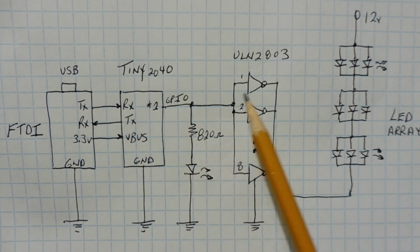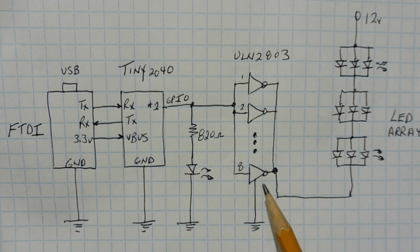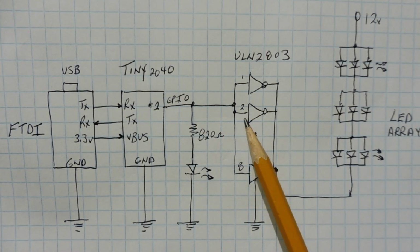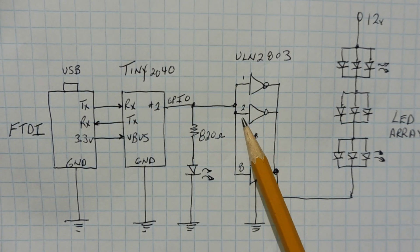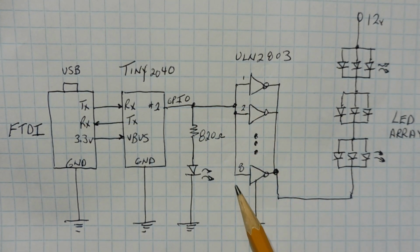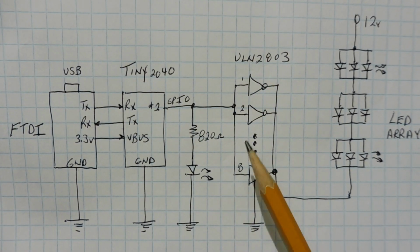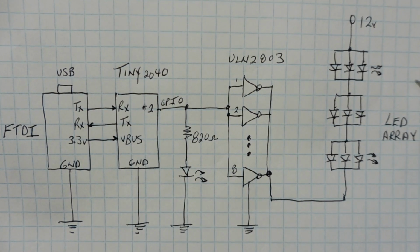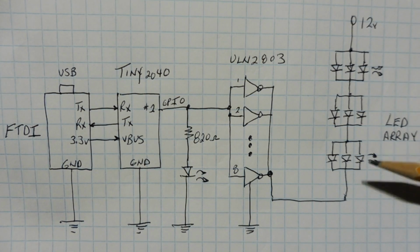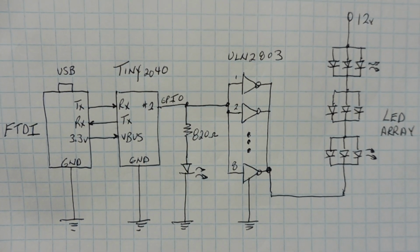Now GPIO number 2, that's the one we're using, is feeding my single LED, which I showed in the video. It's also driving my ULN2803 driver. There's 8 drivers, and they're all in parallel, so all the inputs are connected together, and all the outputs are connected together. Now this is a current-driven driver, as opposed to a MOSFET, which is voltage-driven, which has a capacitance from the gate to source. There's no capacitance in this driver, so we don't have to worry about that. And this driver is driving my LED array. There's 9 LEDs in this array, 3 in parallel, with 3 in series. So that's how we drive our LED array using PWM.